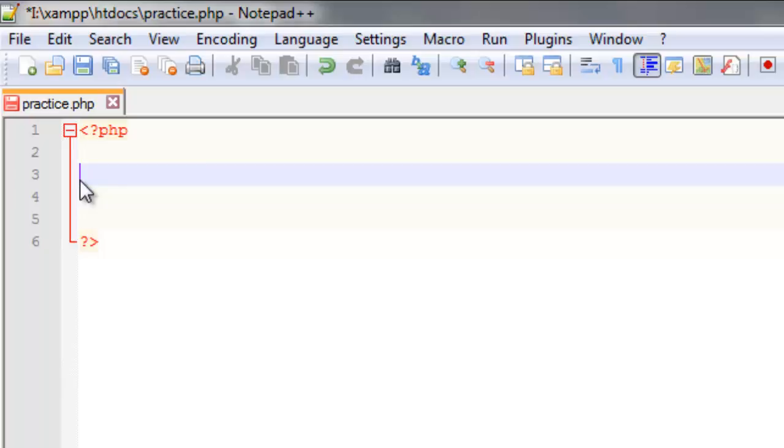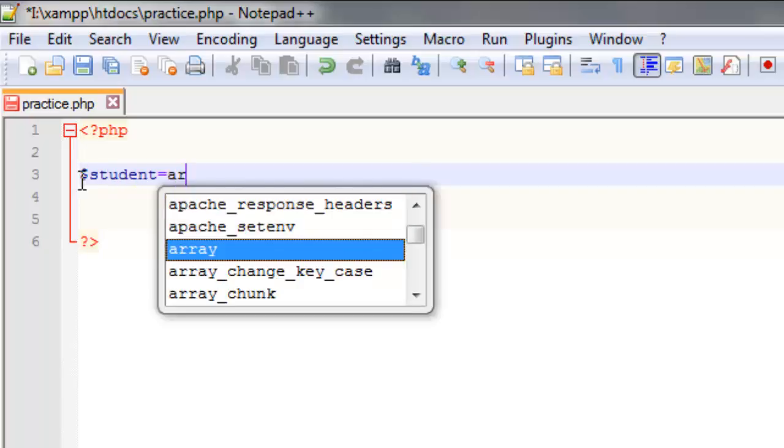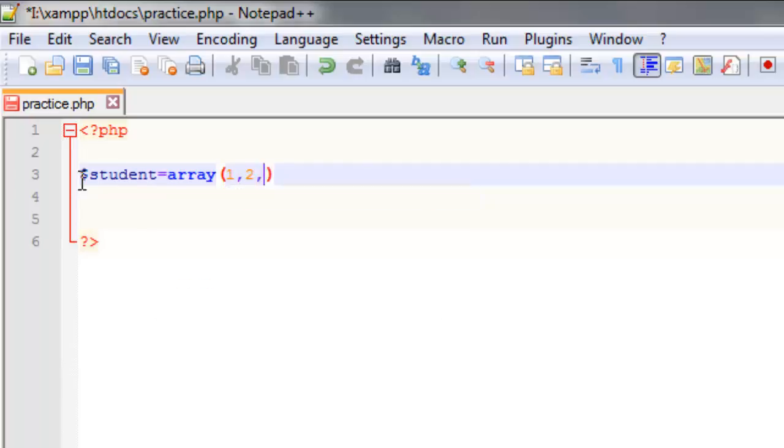Arrays basically allow us to group all the integers into one single unit called the array, obviously. So what I mean is that we have something called student is equal to, we'll say, array, and here we can have any number of values we want. So let's go with 5. So again, this statement basically means that there are 5 students or 5 integers.